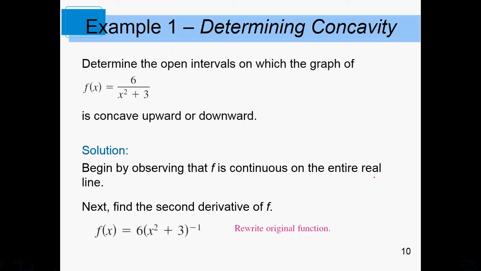If the original function has the same point undefined, it's not a critical number. It's only a critical number if it's defined in the original, but not defined in the first or second derivative, okay? It's important to recognize that it doesn't happen often, but you might have an undefined point in your first or second derivative. And only when that is not in the original does that count as a critical number.